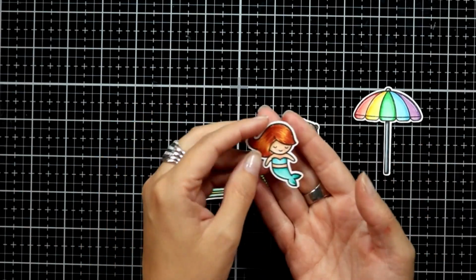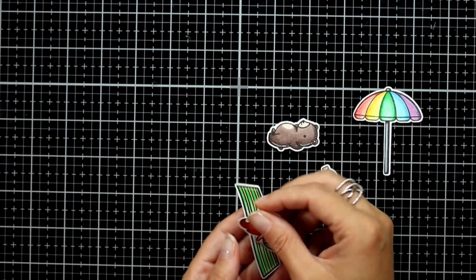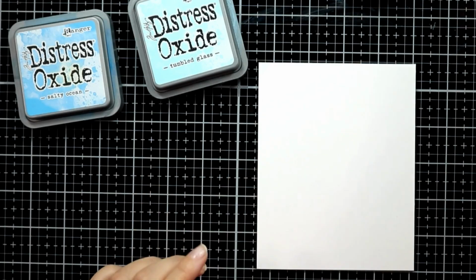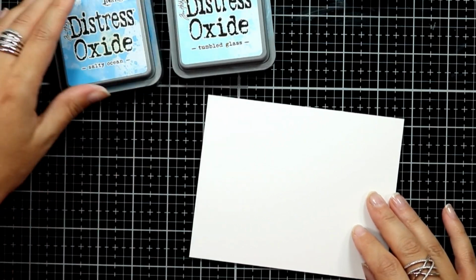Now I've stamped all of my images onto Neenah Solar White, the 80-pound cardstock, using Memento Tuxedo Black ink, and then I use my Copic markers to color in the images. And then I used my ScanNCut to cut them out.